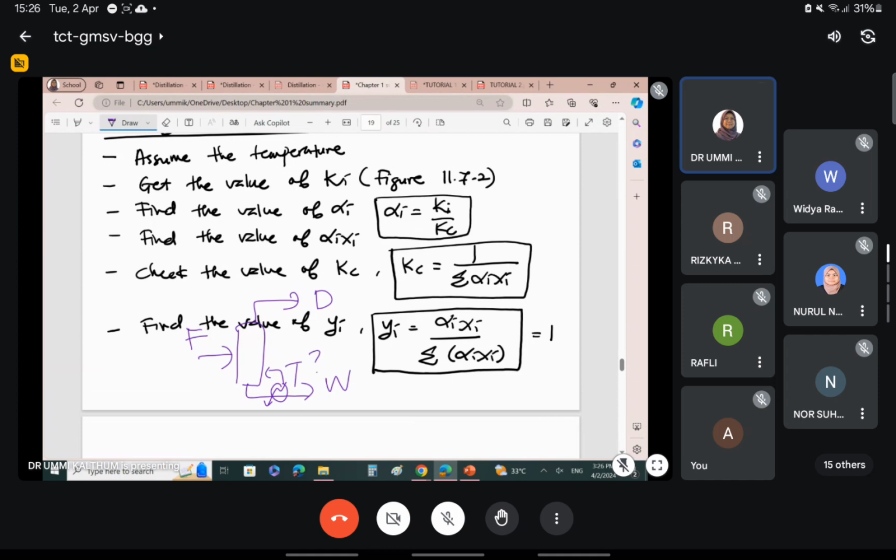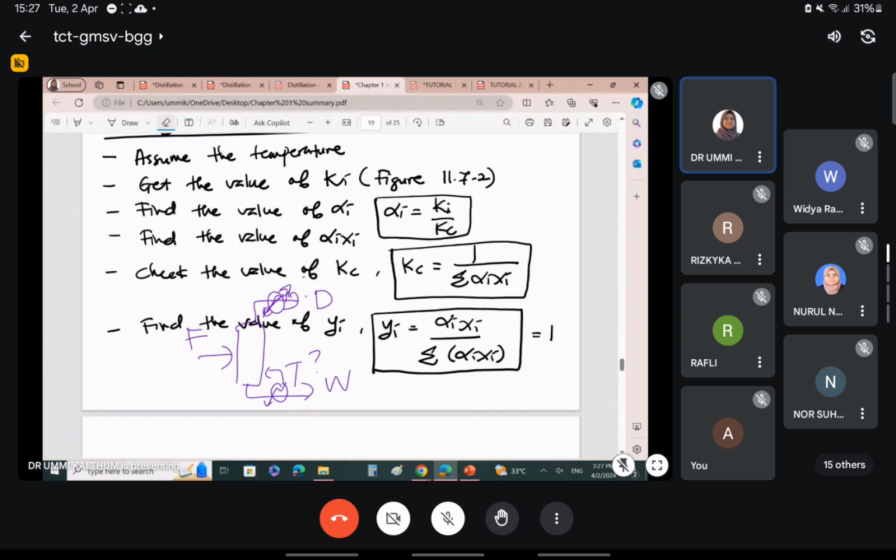Berapa T? Boiling point. Okay, atas kita kira dew point. So the dew point is where vapor starts to turn into liquid phase, right? Betul tak? Dew point, vapor starts to turn into the liquid phase, so tu adalah dew point. So dew point kita kira dekat atas. Boiling point is where liquid starts to turn into vapor phase. So itu boiling point or bubble point.